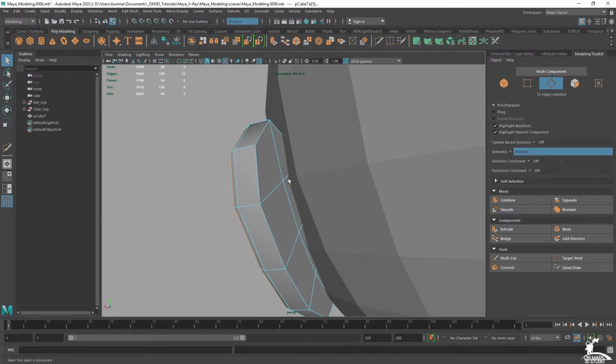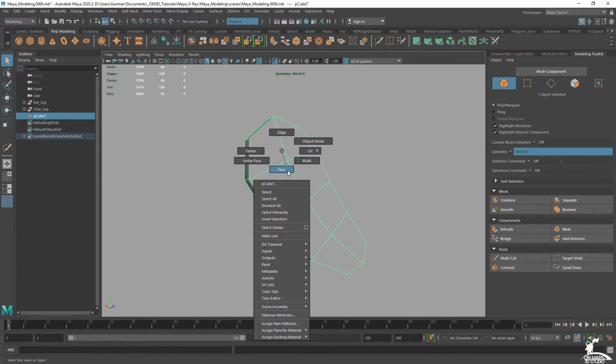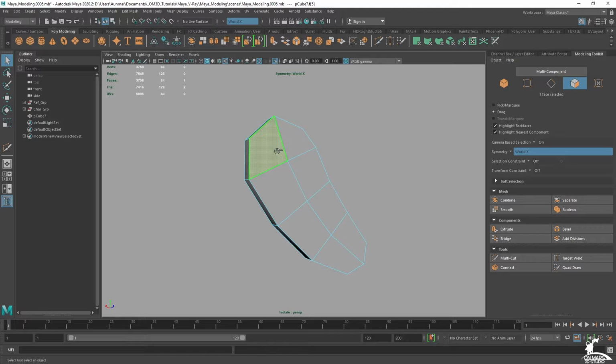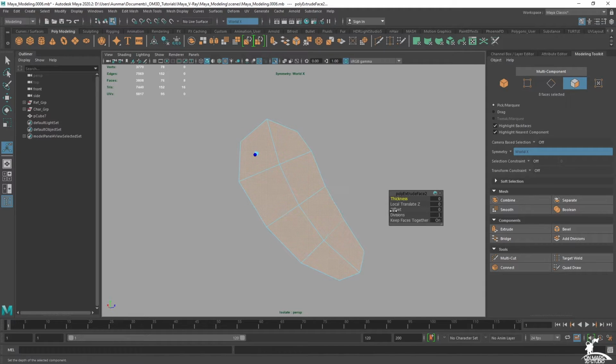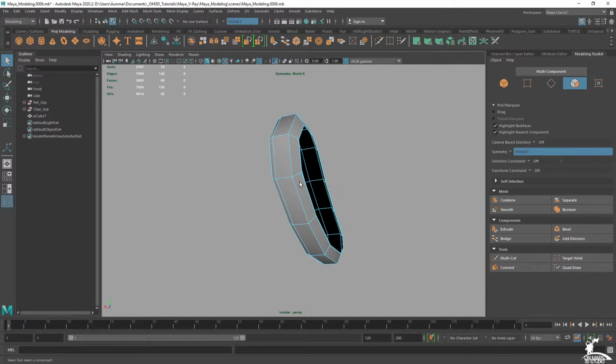And what I want to do now is take these backsides, so I can select this cube, ear object, control 1, and I'm going to just select the back sides here. I'm going to tab, mark and select, click, drag, and we're going to shift, right click, extrude. So let's offset this and actually move this out. And then once I'm happy with this, I can just delete. All right.